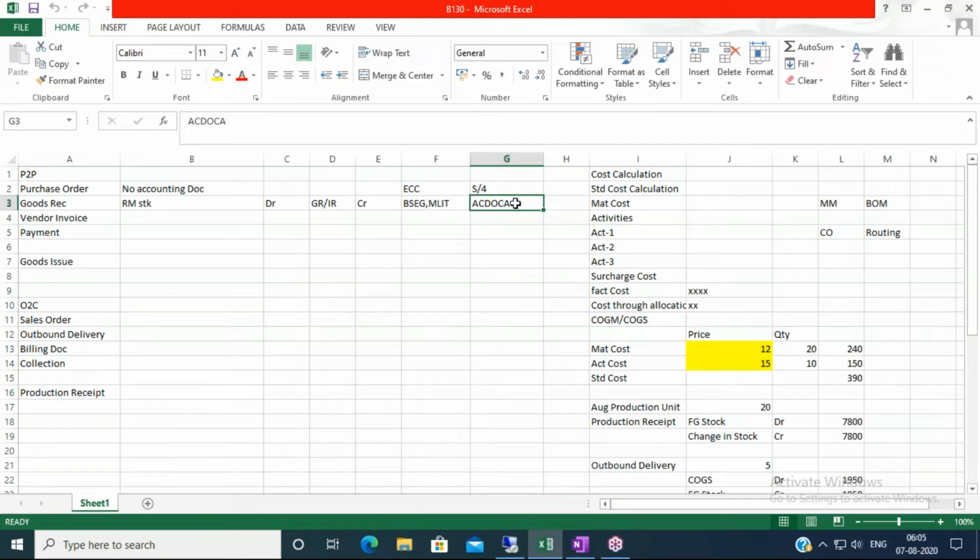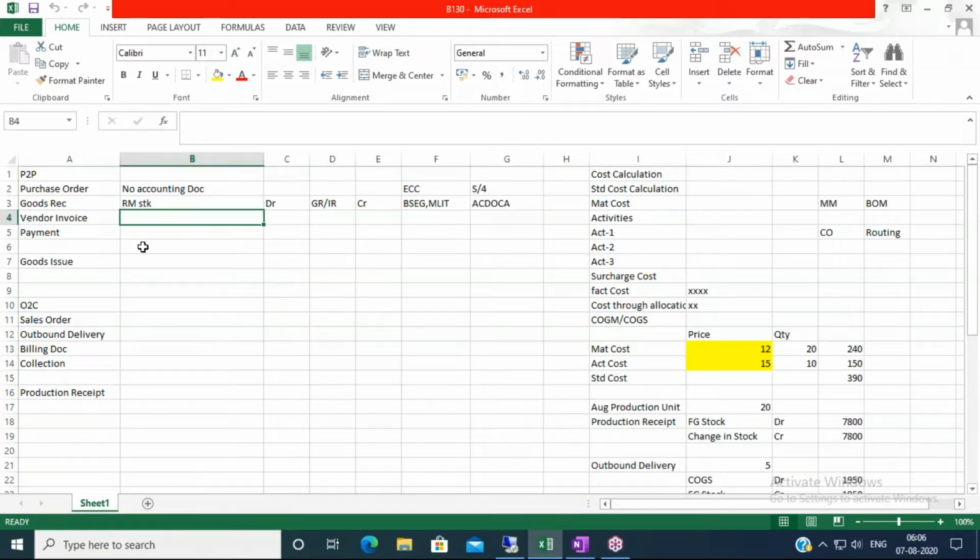So far we have seen all processes, whether it is a direct posting with cost object or month-end activities. Everything is part of your universal journal AC document. Now we are going to continue. This GR document is part of your MAT doc, but with reference to the GR document, whatever the accounting document, one or multiple, everything should be part of your universal journal.